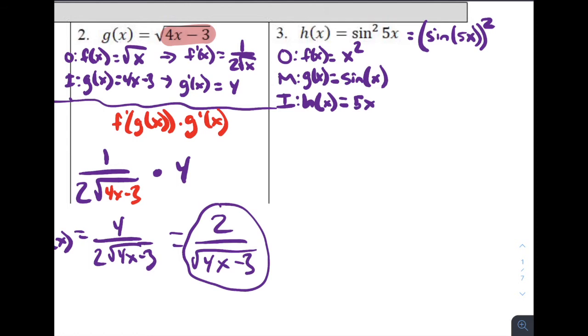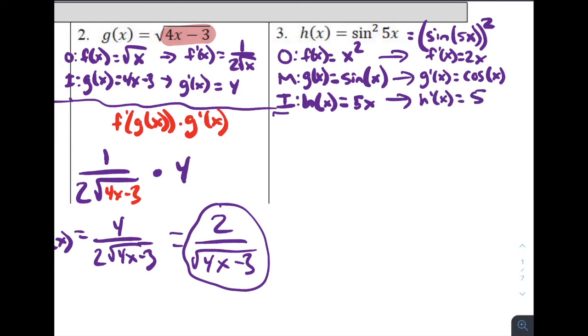If I take the derivatives of each of these 3, the derivative of x squared, we'll call that f prime, is 2x. The derivative of sine of x, we know, is cosine of x. And the derivative of h of x is h prime, which we are going to say is 5. Now that we've got that side work done, we can't just use our regular chain rule here, because that is what we do for 2 layers. Here, we're going to really think about how the chain rule is set up and try to apply it here with these 3 layers.